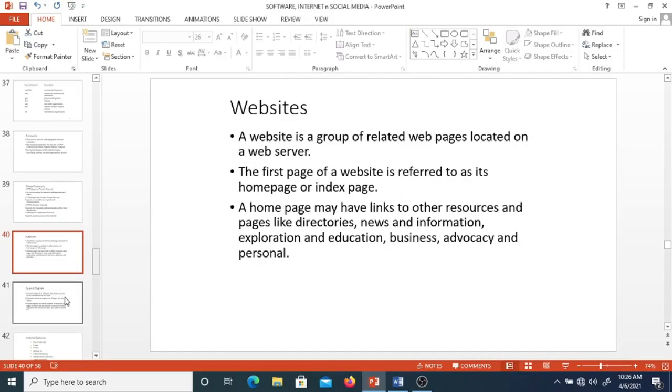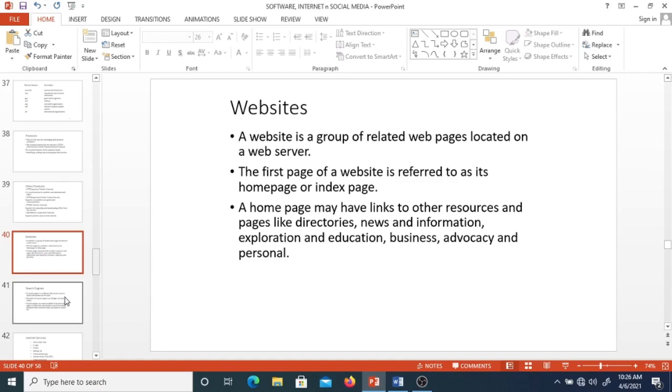Then we talk about website. When you say website, it's just a collection of related web pages that can be found on the web server.